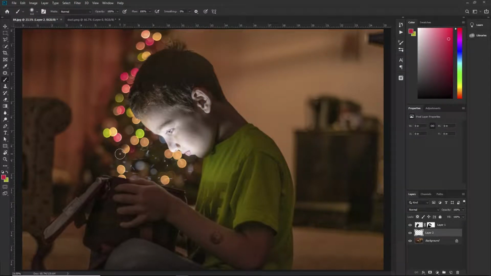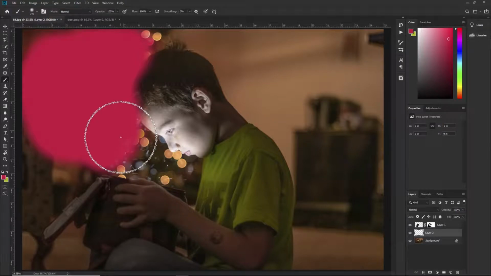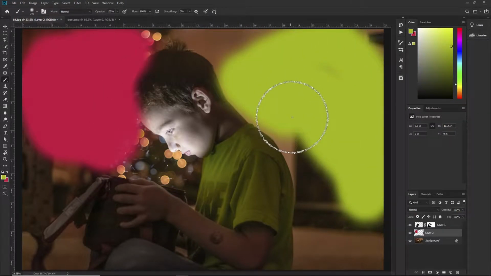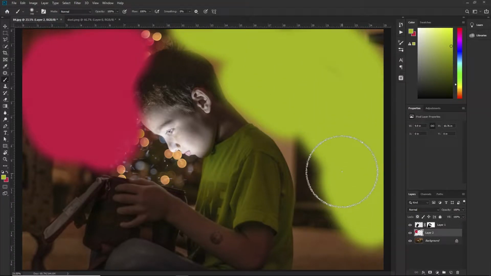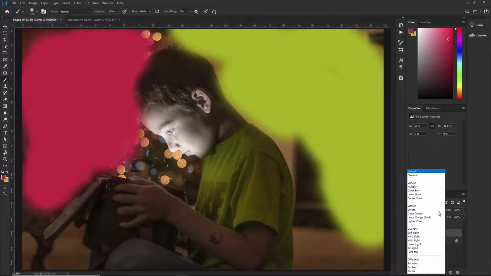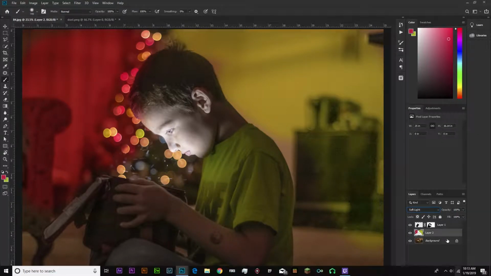I would recommend using colors from the scene so it blends better and looks like it. Oh yeah, that's believable, you know. So that's basically what I did, and I just kind of painted, like literally just randomly painted these giant blobs of color in, like so. And then all I did was probably set the blending mode to soft light like that, and that's probably exactly what I did with that.